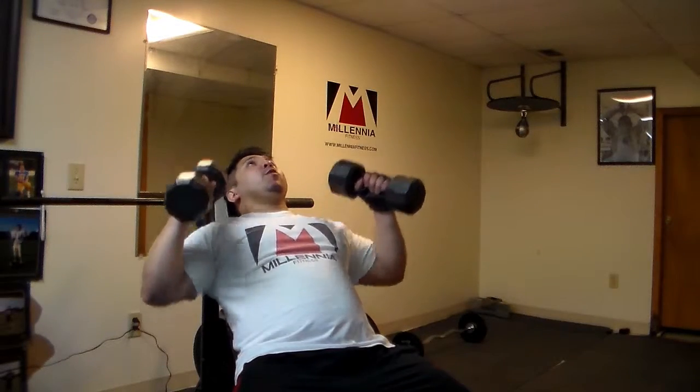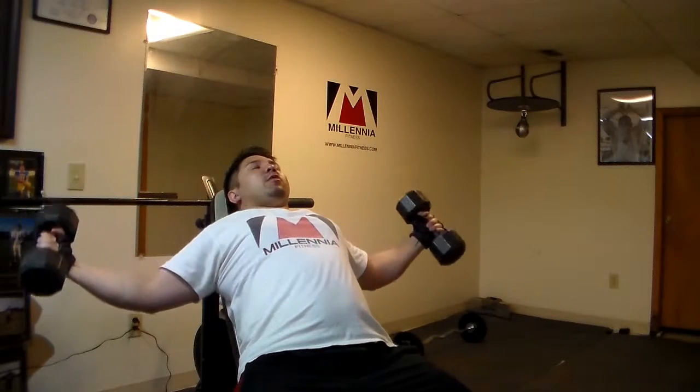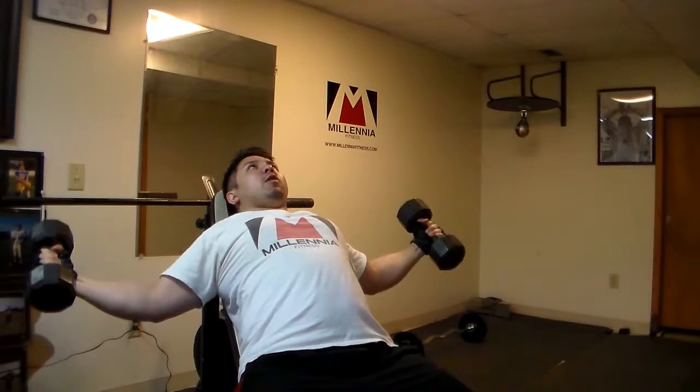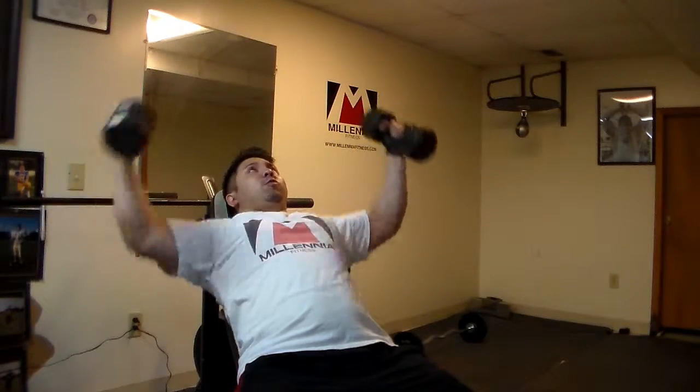Second exercise, incline dumbbell fly. Set the bench to a 45 degree angle. With the weights raised straight ahead, lower slowly to the sides and explosively return to the top.